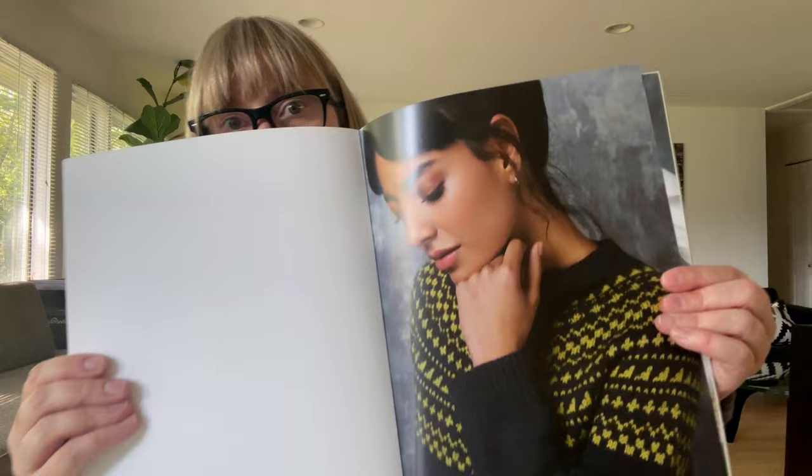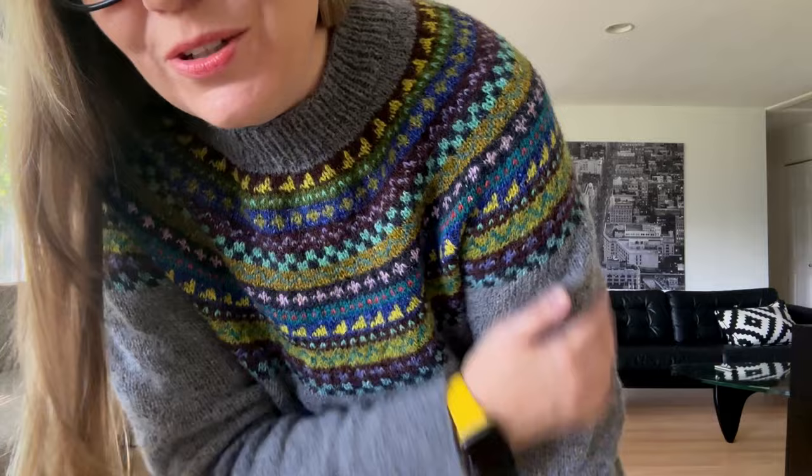I just finished this beautiful colorwork yoke sweater. This is my design called Francis. It's actually from a book I did with Rowan a couple of years ago called Modern Women's Knits. This version is with Quail Studio and was done in just two colors — a navy gray with a bright yellow — and then I decided to do another version in a different yarn. This is Rowan Felted Tweed, and I got to use all my tiny little leftovers.